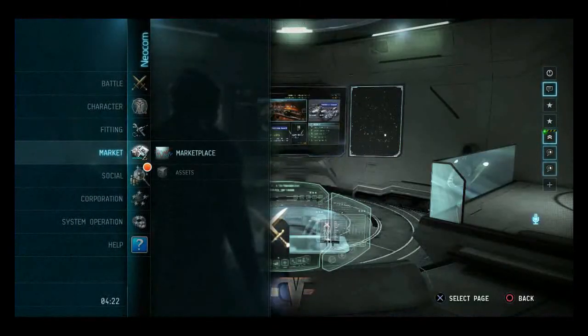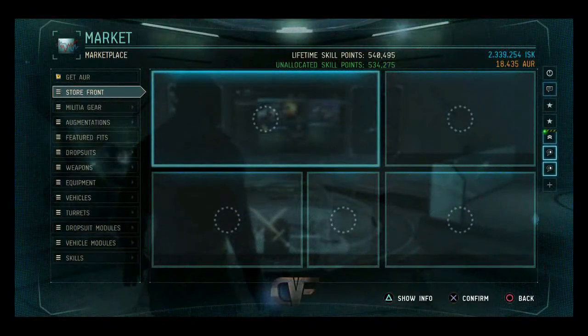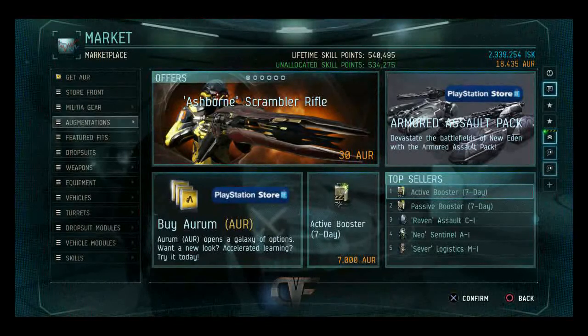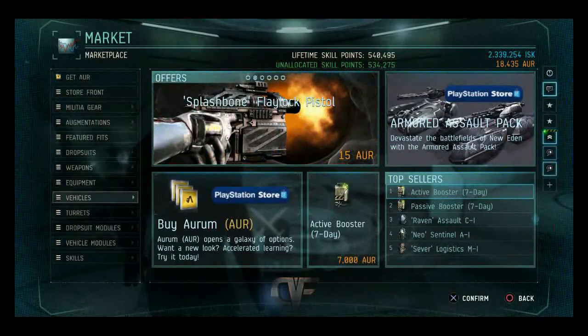All right, down to Marketplace. Here's everything that you can buy with ISK and ORM. See the top right, ISK ORM, and you've got the front. Top sellers are kind of obvious. It's probably a good spot to check those 5 out if you just started the game too.